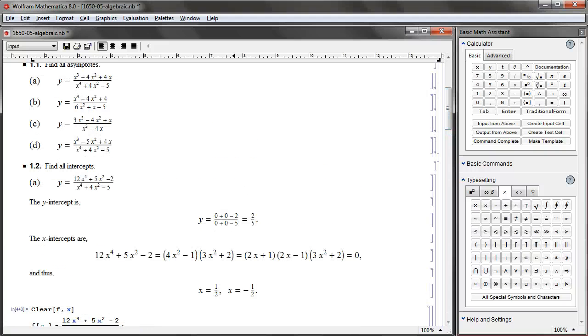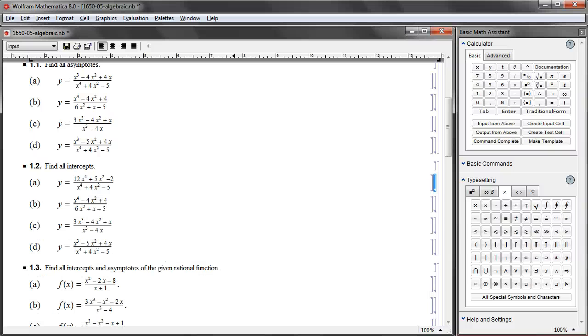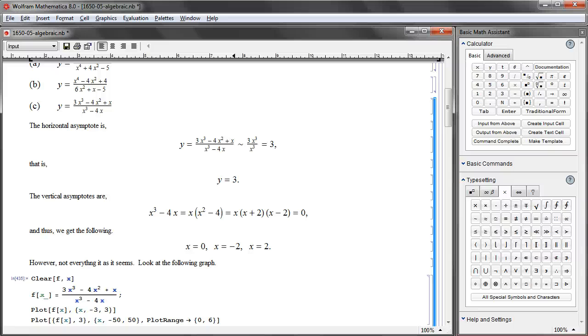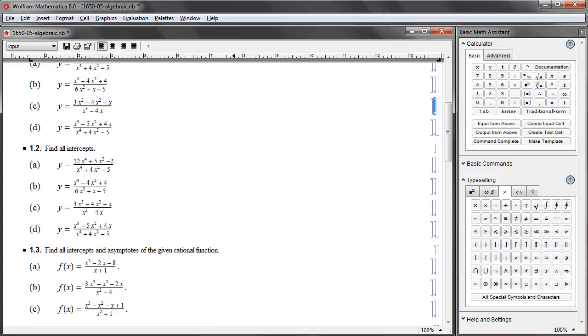So setting the numerator equal to 0, we get zeros. Setting the denominator equal to 0, we get vertical asymptotes. If we have cancellation, kind of like this problem, then you may not have some of those, and some of those from both numerator and denominator may disappear by canceling each other. You may have to be a little bit careful about those kind of things.